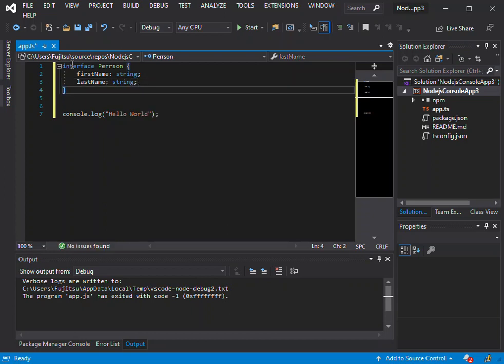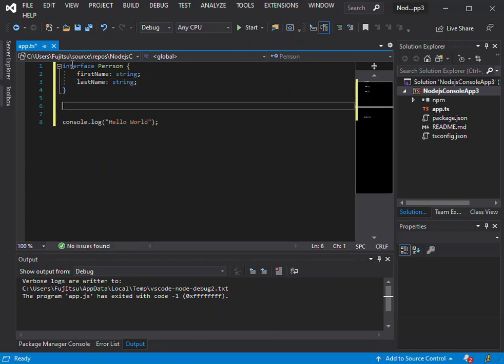So that's it for the person, and then we create a very simple function. Call it print name or print person, whatever you want to put.